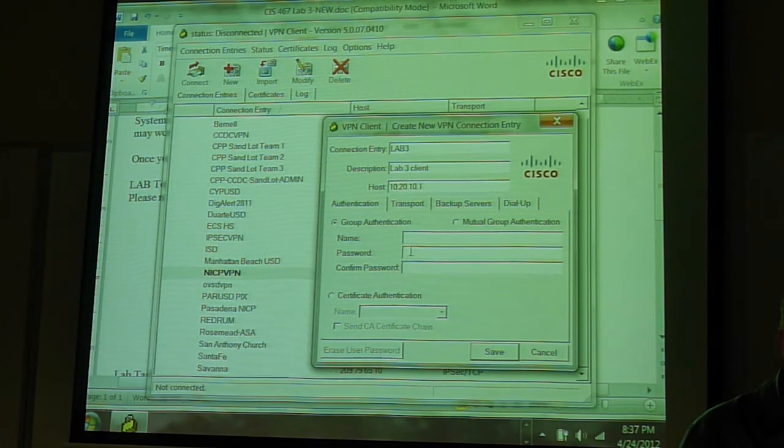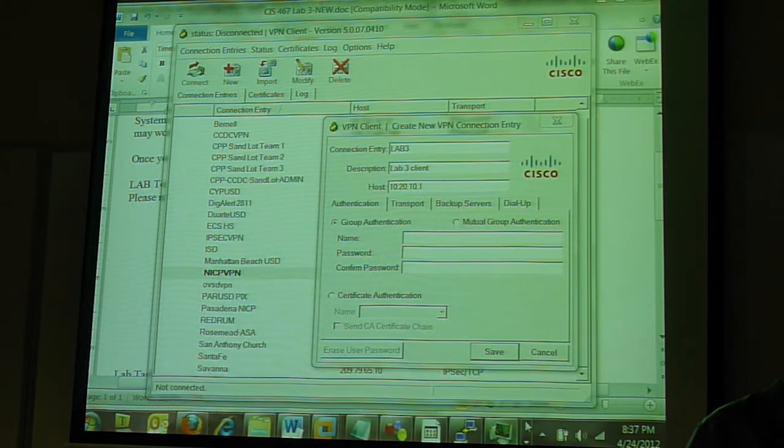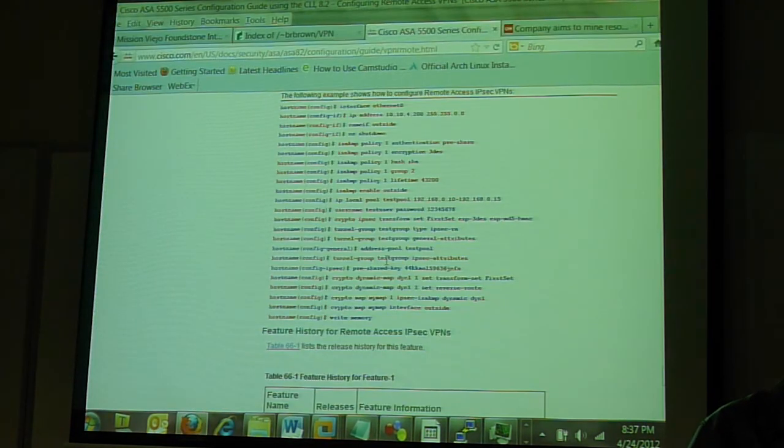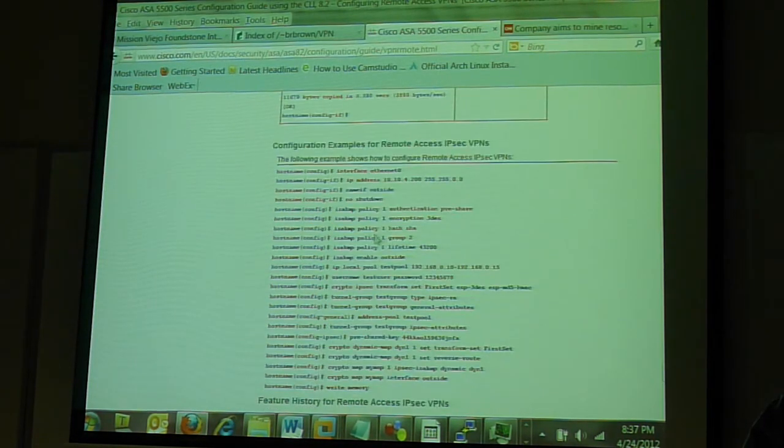Your group authentication. Well, when you name your group, that's going to be your tunnel group name. In this case, your tunnel group name is test group.